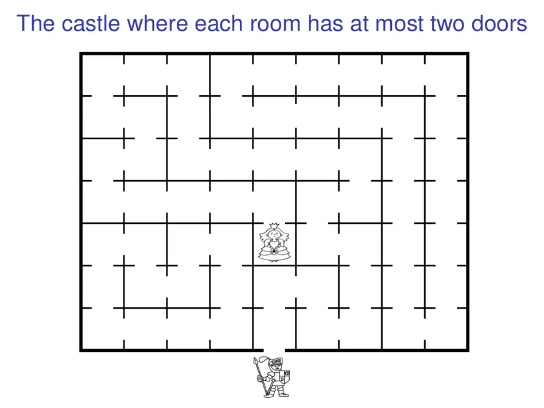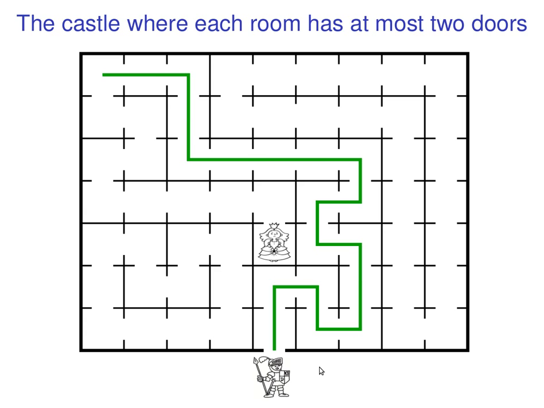Consider a castle with many rooms, and each room has two doors, except for one room which has the princess in it, and then there's an external door which is the only entrance to the castle, where the knight tries to enter and find the princess. So how does he find her? Well, he enters the first room, and if it doesn't contain the princess, there must be a second door. So that is the door that he follows for the next room, and so on. So he follows a sequence of unique steps. He has no chance to branch, and he keeps going, and eventually he will find the princess.